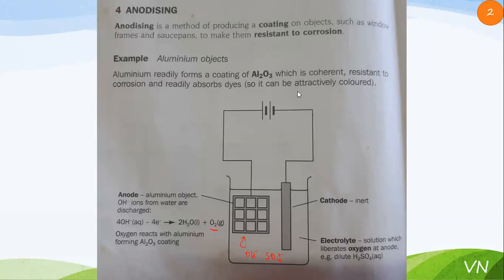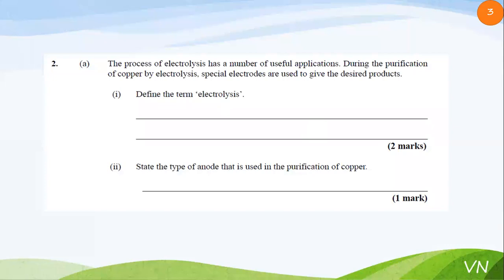All right, so any more questions on this here? All right, so we go to another question, question 3 for tonight. Again, the first part asks to define electrolysis. We're not going to be defining electrolysis again, but I just want to show you that more likely in these questions, you're asked to define the term electrolysis. And if you notice, it is for 2 marks, and so it will accommodate the 2 points that we discussed.